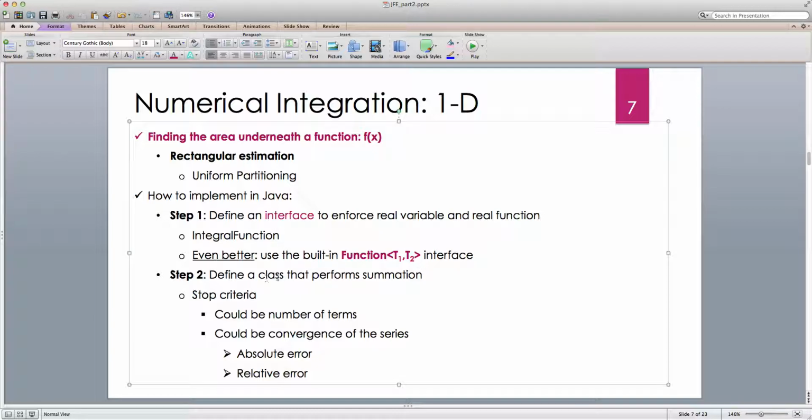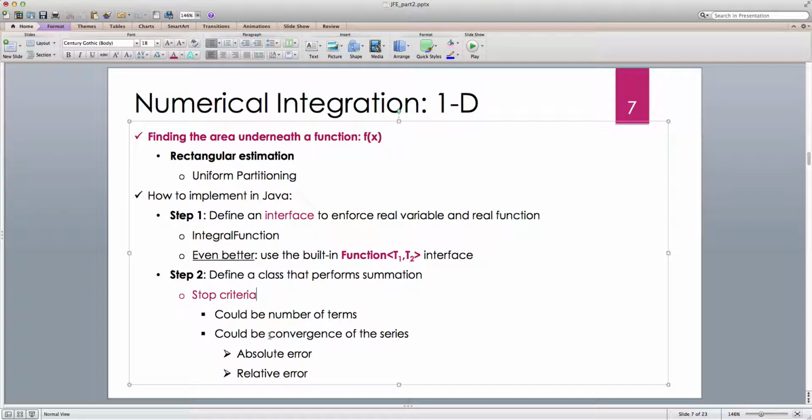And then we define a class that performs the summation, and obviously we should have some sort of stop criteria because we cannot sum over an infinite number of terms. It could be the number of terms, so we say just sum over 400 terms or 200 terms. It could be the convergence.